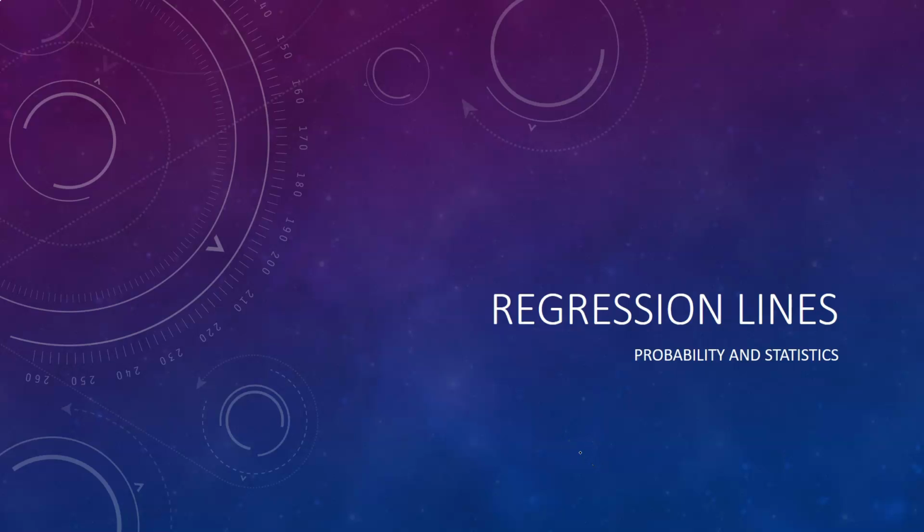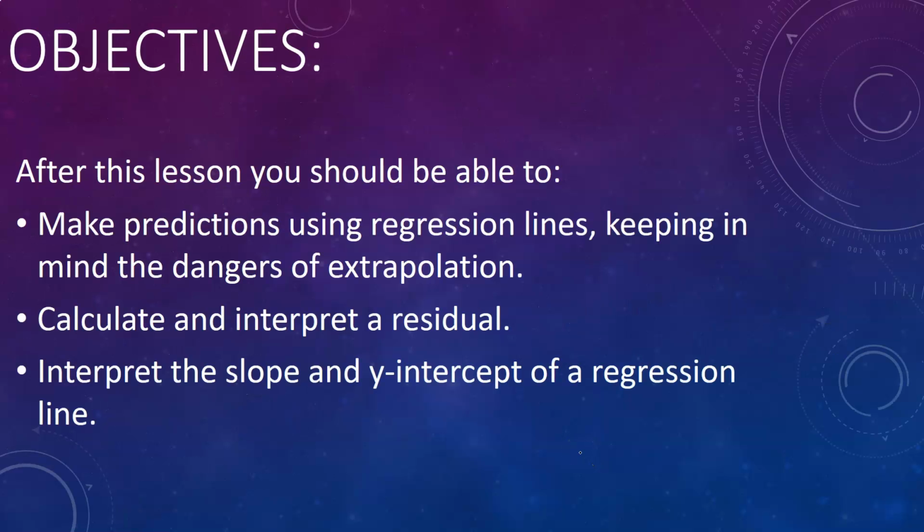Today's lesson will cover regression lines. After this lesson, you should be able to make predictions using regression lines, keeping in mind the dangers of something we're going to call extrapolation. You're going to be able to calculate and interpret a residual, and you're going to interpret the slope and the y-intercept of a regression line.